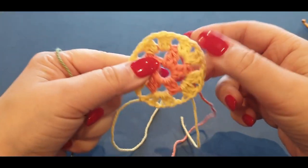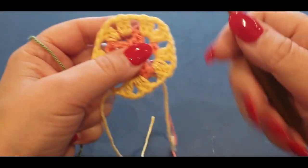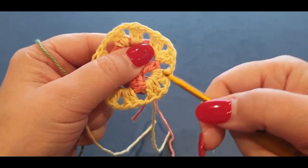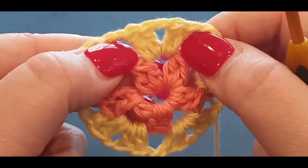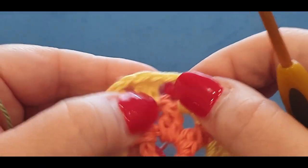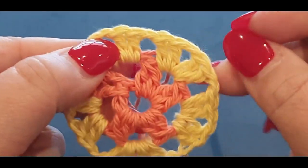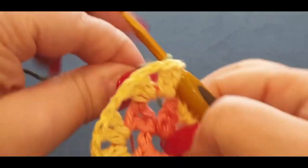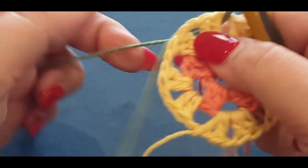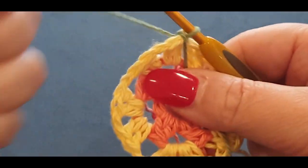Give it a cut. And with your next row, you'll need to use your medium color green, because we've got a light green and this medium color, and we're using the medium color. Now, yours truly would rather, when I'm attaching, attach the green in one of these spaces and not in one of your two together spaces. Let me show you what I mean. Those are the two together, and then we had a space in between. We're going to pop our hook in any one of those deeper spaces. Not the pointy space, but the deep space. Hope that makes sense.